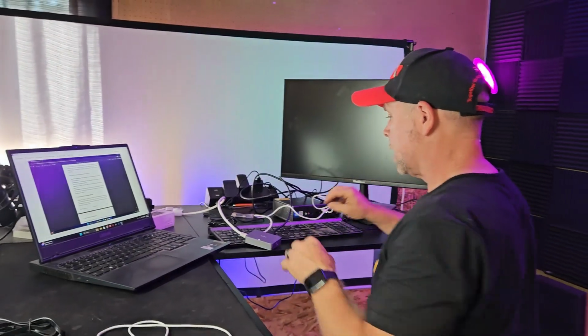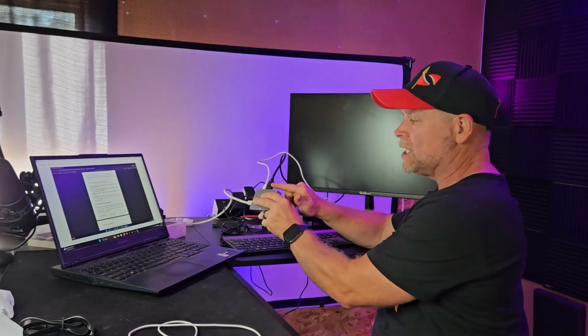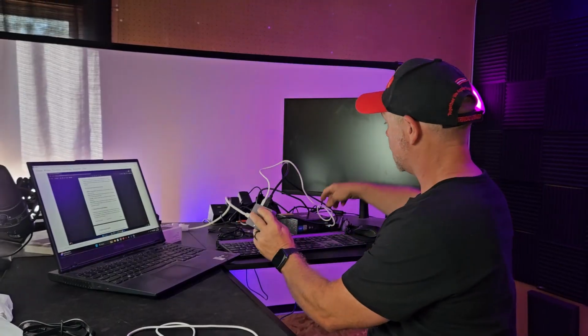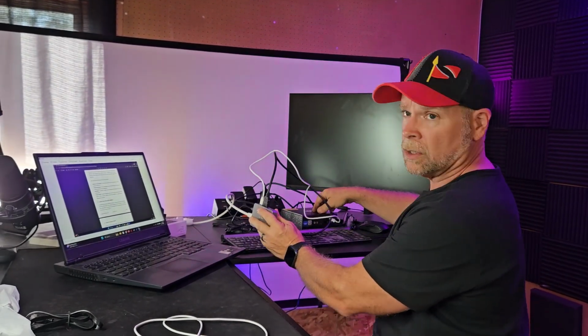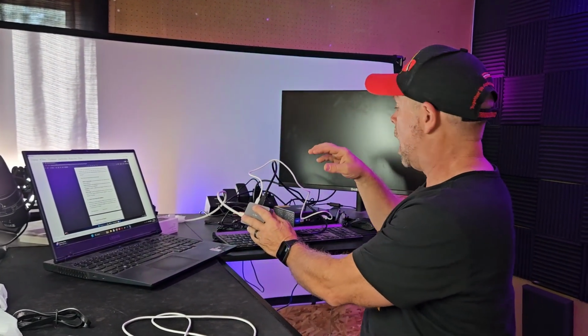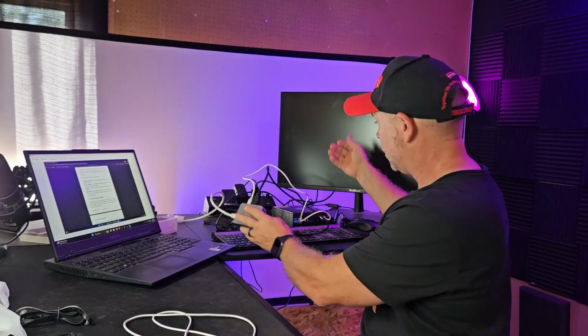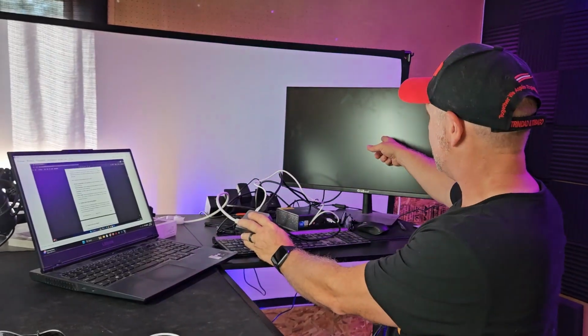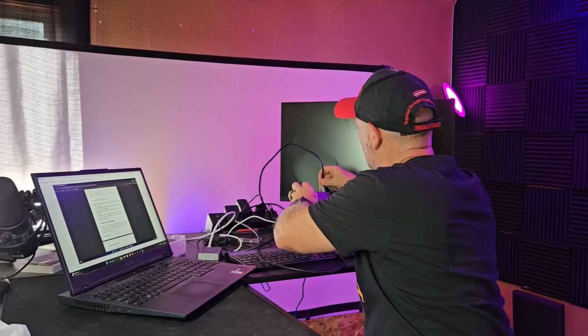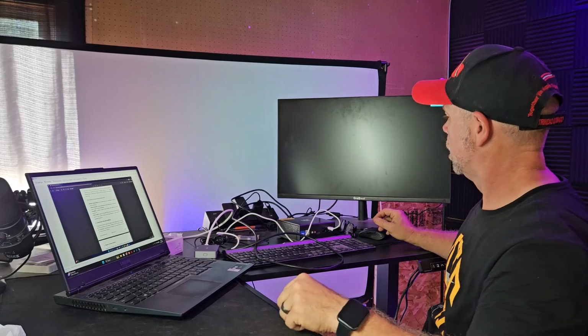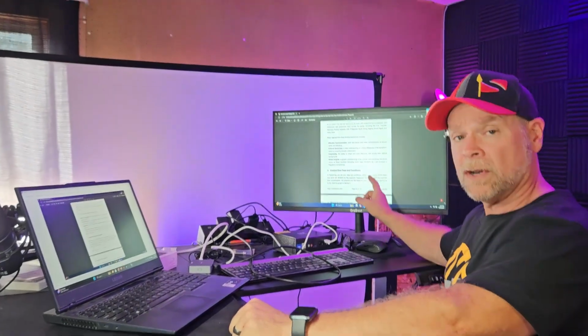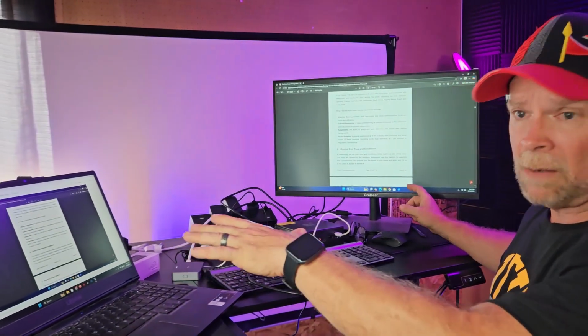That's super convenient. And then you do have an HDMI cable, which is going to connect to the desktop computer as well. So when I unplug this and plug in my monitor, this book is going to pop up on this screen. And there we go. There's that book that I was talking about over here on my laptop.